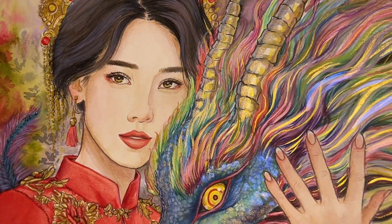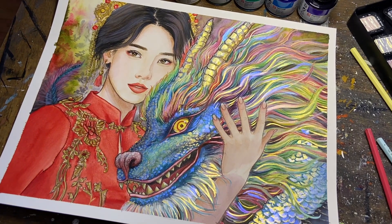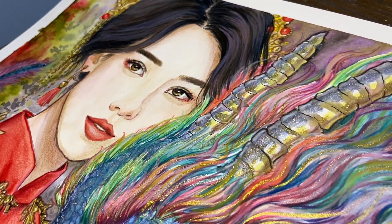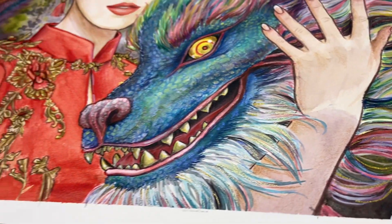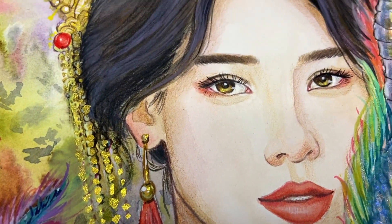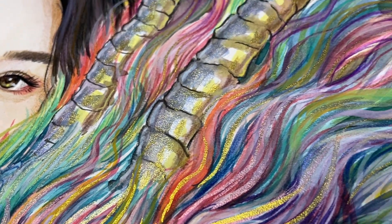Now that I have it off the block I'll be able to show it off a little bit better. I can't stress enough how important it is to have a movable light source on your desk when painting with metallics, so you can rotate it back and forth and see how the metallics look from different angles and in different lighting. As you work with metallics, especially high quality ones, they can really get away from you in terms of just how metallic they are. Some people enjoy that and some people want it a little bit more subtle — so it's just whatever works for you. Use your art supplies however makes you happy.